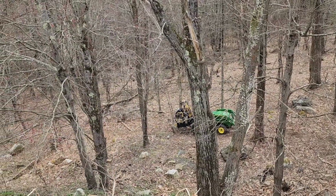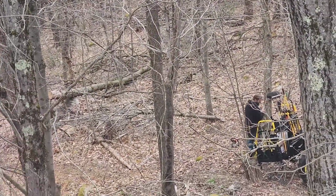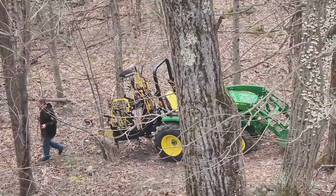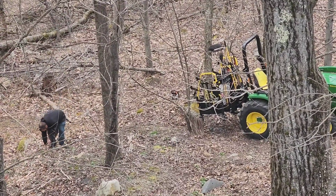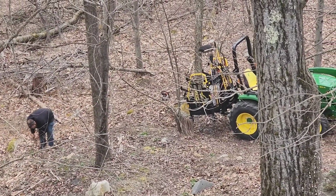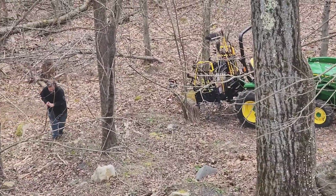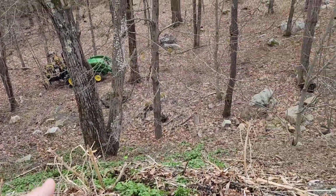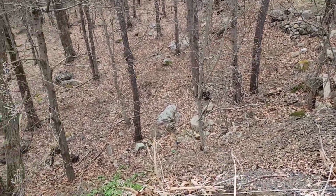Let me zoom in for you guys. He's got the chain hanging down here. He was trying to hook that to the winch so we could pull it between these trees, come kind of up the bank here. I'm gonna zoom back out. Pull it up this really big bank because we're trying to add more fill to this bank to make it not as steep and extend it a little bit.